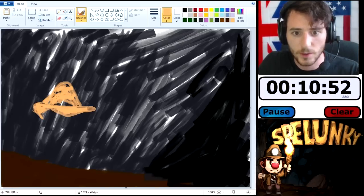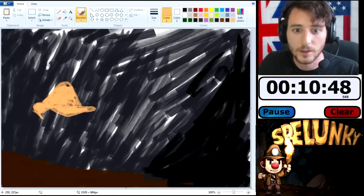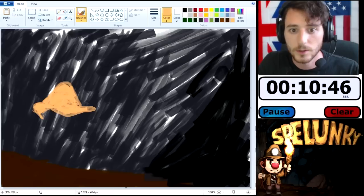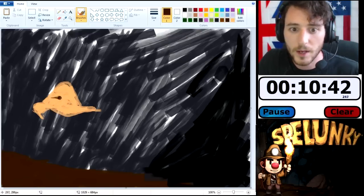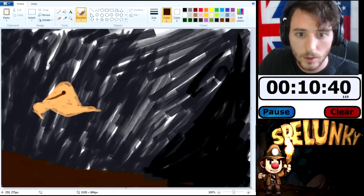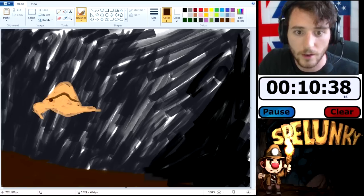Actually, what I could do is just fill all of this in, just because I'm going to be painting over top of it. Well, painting, so to speak. So there's that. That looks pretty good. And we'll get the band of brown to come up and down.